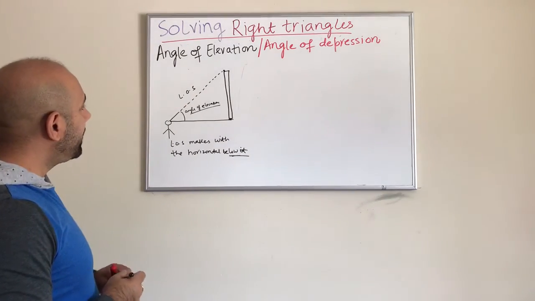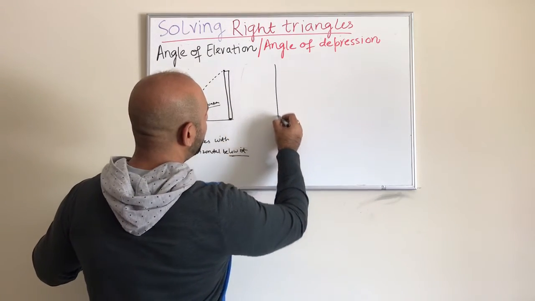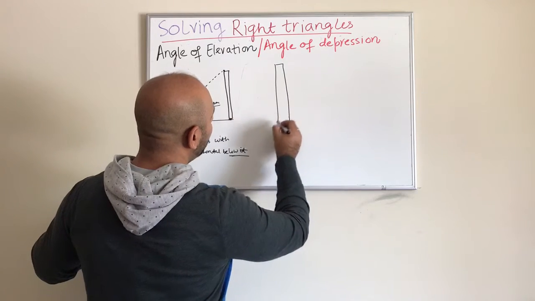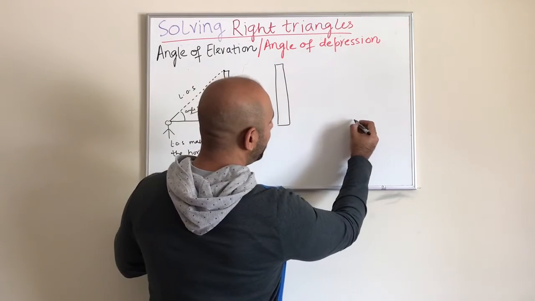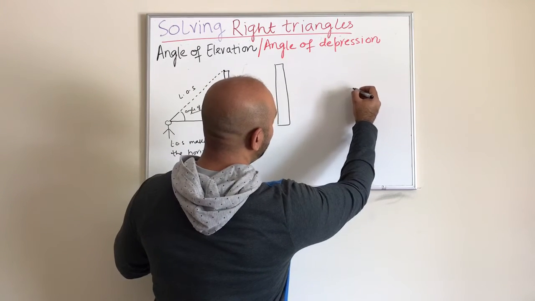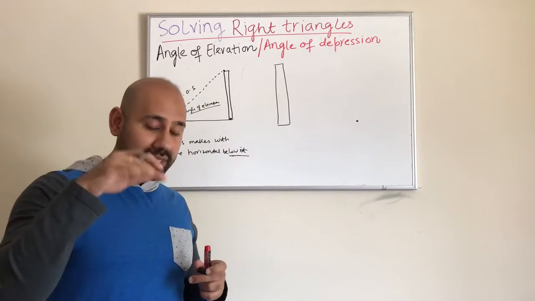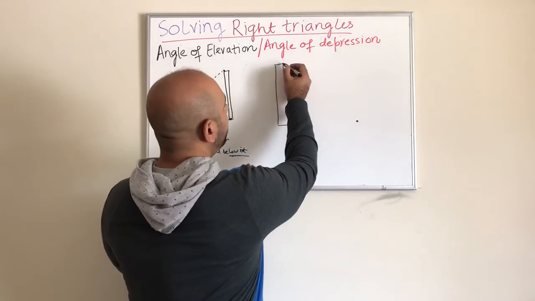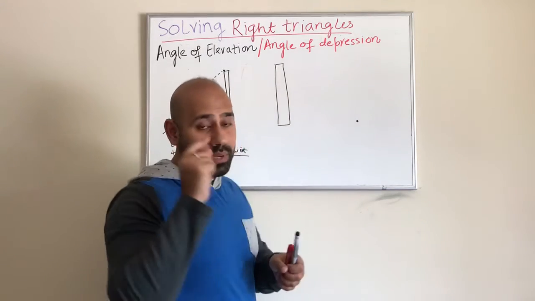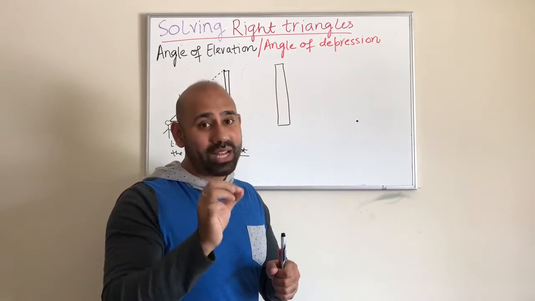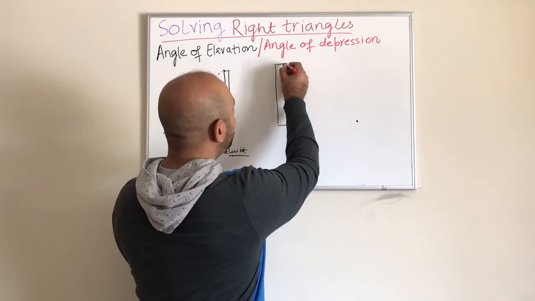Similarly, we have angle of depression. For example, let us say you are standing on top of the building, and now you are looking somewhere down. Let us say you are looking somewhere right here. You could be looking anywhere, it does not matter. But what really matters when we talk about depression is that you are looking downwards. From here, if you are looking directly at this, then again you can think of a line of sight, an imaginary line from the observer's eye onto that particular point that you are looking at. So this is going to be that line of sight.